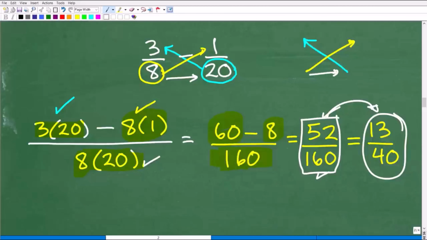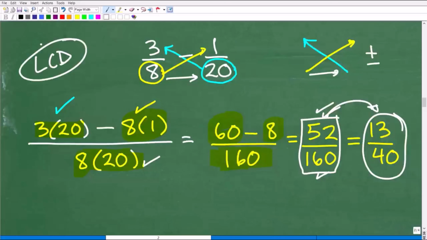I call it the bow tie method, and it's applicable for adding and subtracting fractions. The only downside on using this particular method is sometimes you have to reduce your answer. So this won't automatically give you the LCD, but if you forget, or you're dealing with a problem that's too difficult to find the LCD, and you're just like, I just want to get an answer, and then I'll just work on reducing that answer, well, then this is a great method to know.